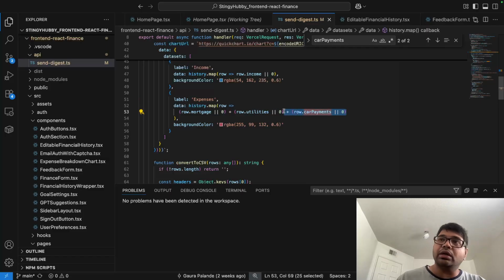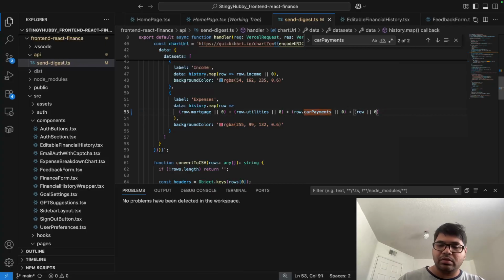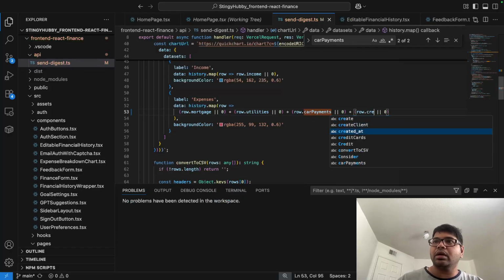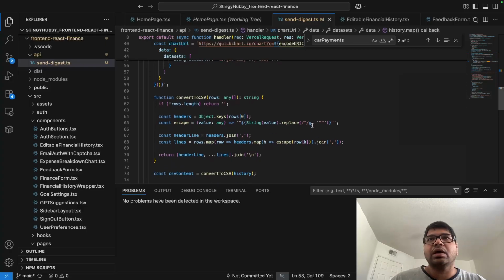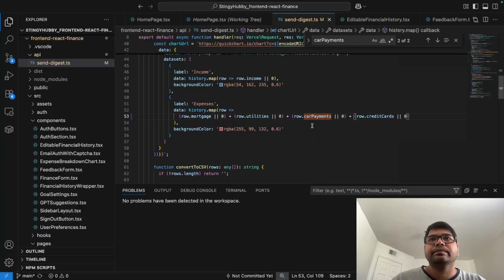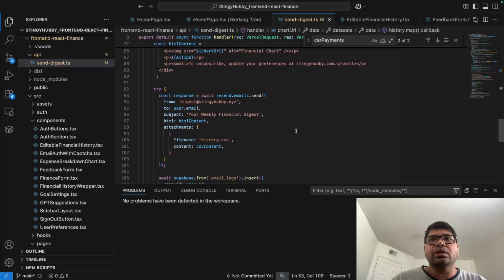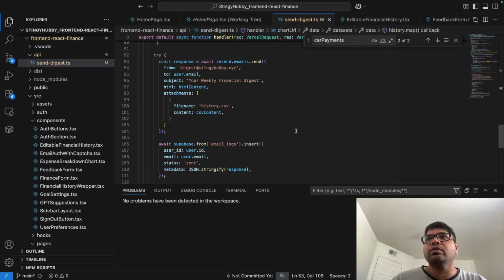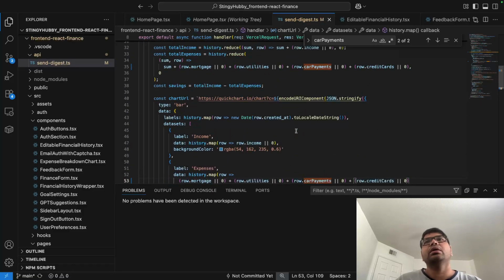So let me add it over here as well, and this one will be credit cards, so that we will be able to get that as well. Otherwise I don't see any other place we would want to add it, and I think adding this into the credit card can improve the expense for us. So let's go ahead and save this.